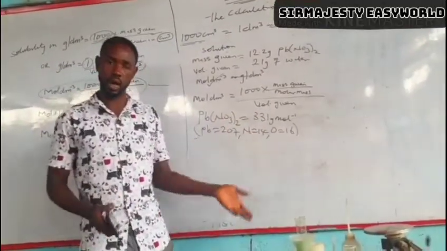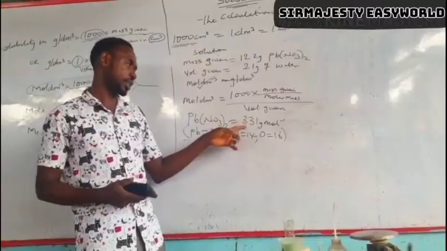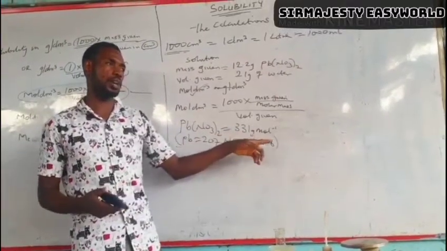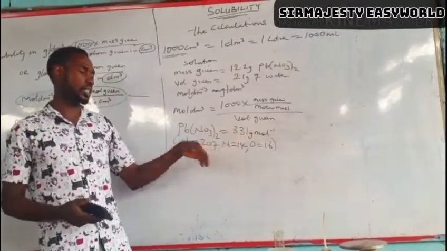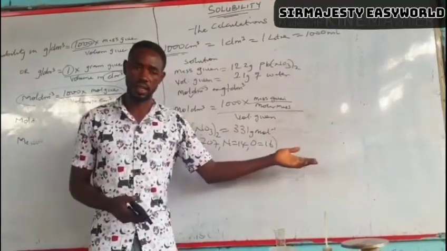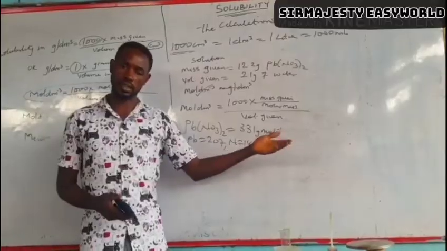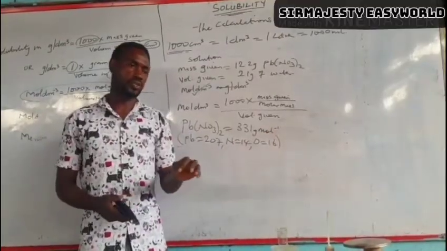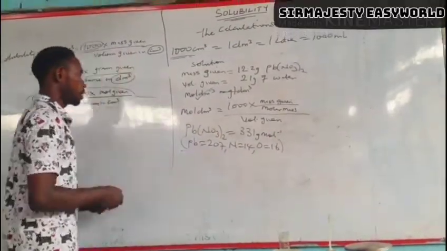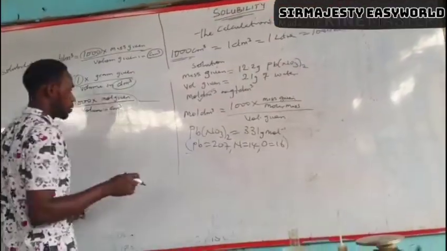Like lead nitrate is 331. This lead nitrate is important to memorize. It's 331 because you might make a mistake trying to calculate the exact thing. Then copper(II) tetraoxosulphate(VI) is 160, and we just saw that now. Sodium chloride is 58.5. Sodium hydroxide is 40. That's the molar mass. So these things are necessary. You memorize common molar masses of some common compounds.